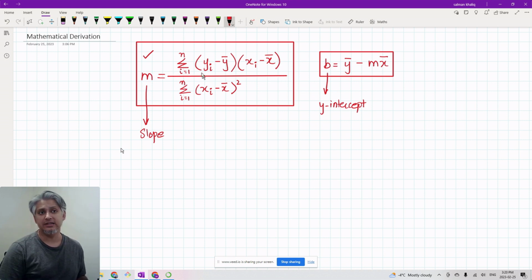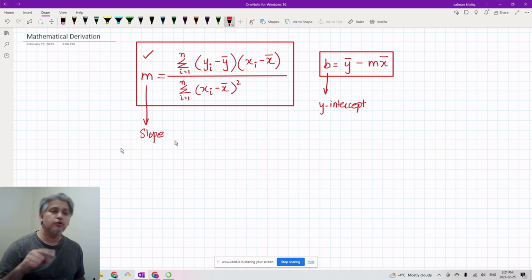Right now I haven't discussed what these crazy looking things mean. What is this yi minus, what is this y bar or y hat or things like that. So I'm going to break down everything as if you are just a beginner in mathematics. So simple basic algebra, we are going to get started from there.